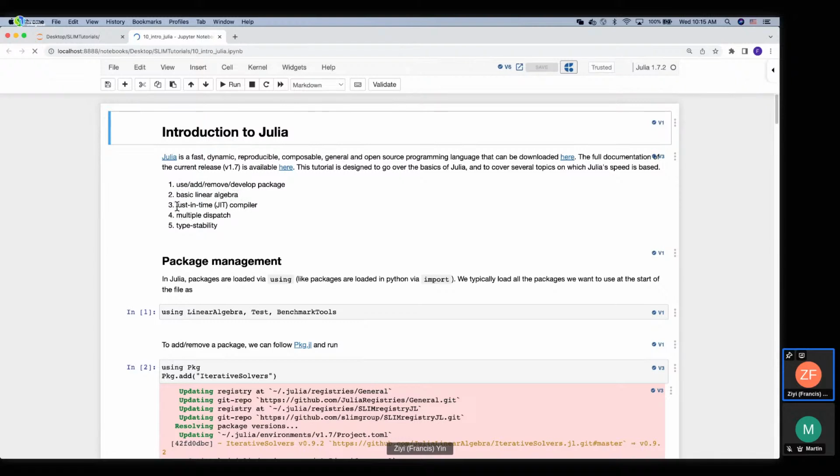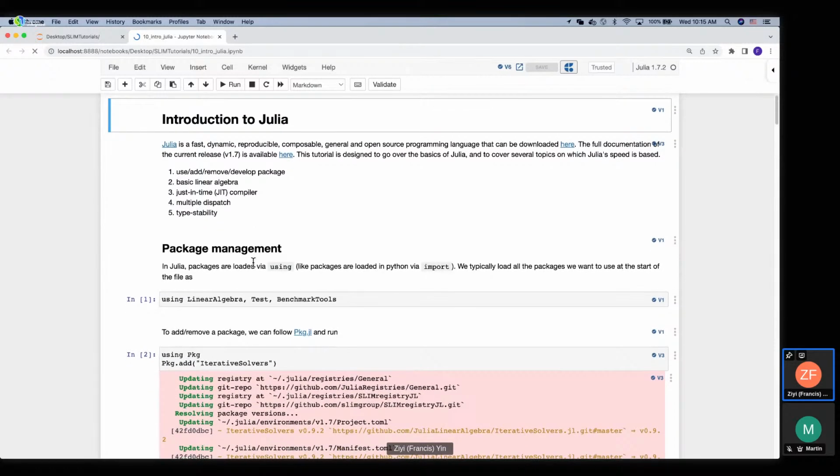Then I'll introduce you to the just-in-time compiler that Julia uses that is quite different from some other software languages, for example. And then at last, I'll talk about multiple dispatch and type stability that makes Julia run very fast in a smart way. Okay, let's begin by package management.